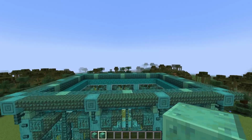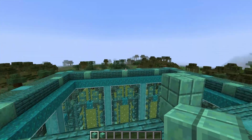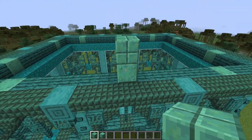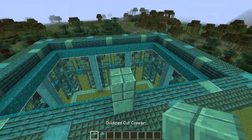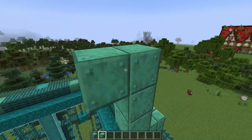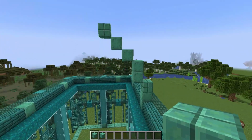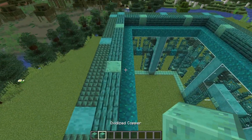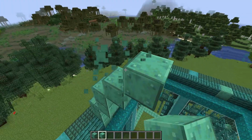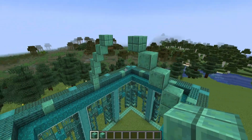For this roof, we'll start by adding the copper sections, which will break up the large glass dome. So we're going to work on the front and back ones, which should be centered on these walls by placing an oxidized copper, then an oxidized copper. We'll come back on a diagonal and build up 2, then 1, then 1, and then an oxidized cut copper like this. And now I'll do the same from the other side. These two should be level but shouldn't connect in the middle.